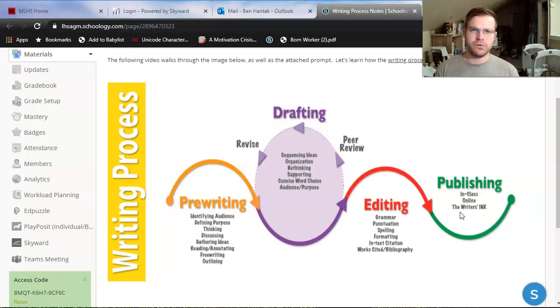It's making sure that your essay or your assignment matches the prompt. But it's also about knowing just what an in-class essay should look like at the end, how to submit an essay online, and what are some of those little formatting things you need to know. I don't know Writer's Ink, what that is. I stole this graphic off the internet, so you can ignore that last little bit there.